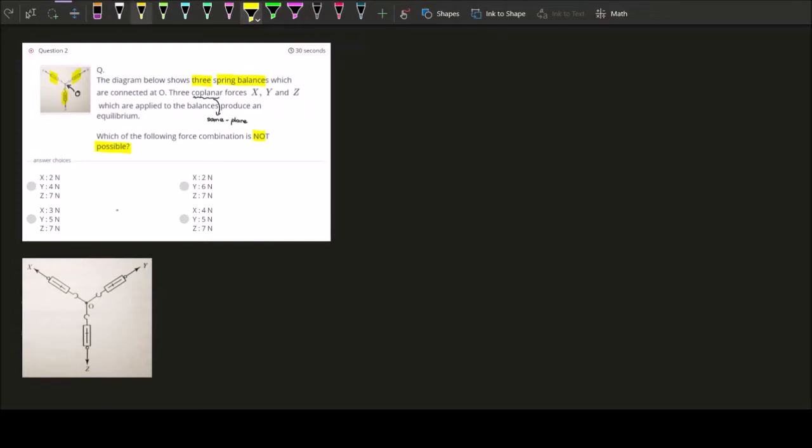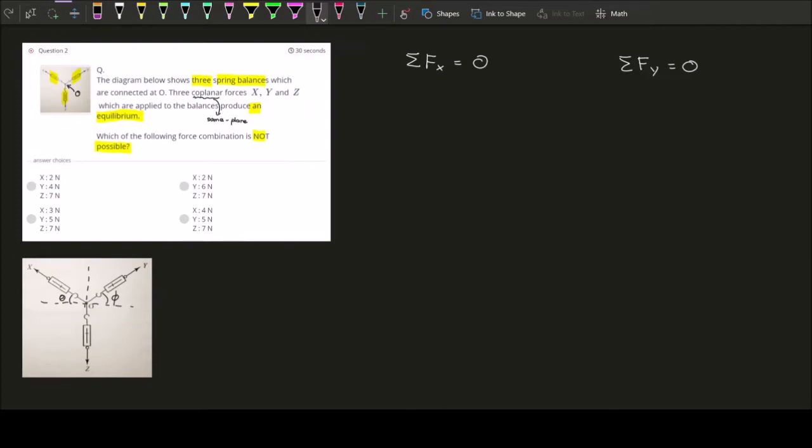Okay, we say this thing is in equilibrium. So what you should think of when you say equilibrium is the sum of Fx should be equal to 0 and the sum of Fy should be equal to 0. So in that case, let me label the diagram, make everything clear first. Let's put an axis over here. Then we call this theta. Then we call this alpha. Okay, that will make things a bit easier for us to resolve.